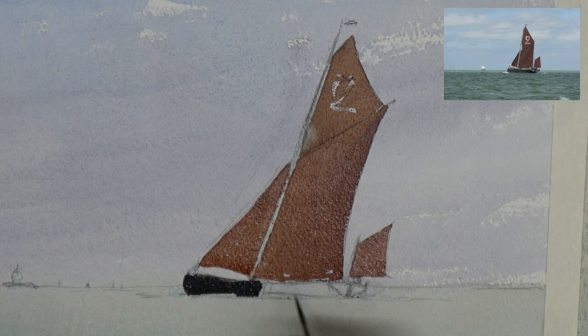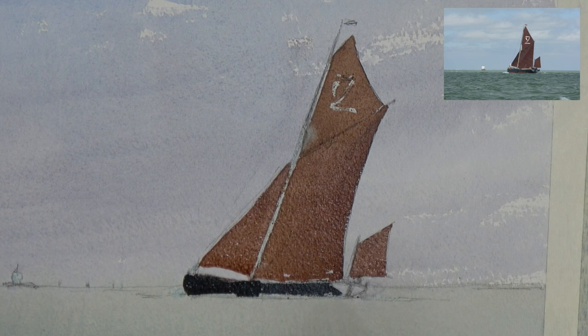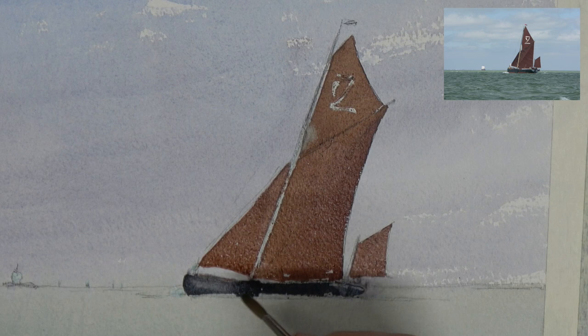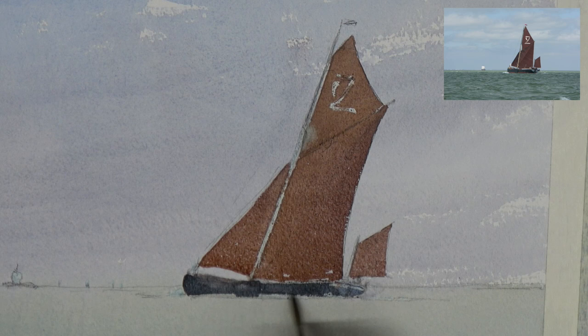The boat is pretty much black so I'm mixing up some really dark colors now. Those blacks are normally indigo with some Venetian red or burnt sienna just to give that dark. I'm taking it off to a little bit more indigo so that you get that paler blue color with more water on the stern. The waterline has been marked out - there is a little bit of an angle there and a bit of red that goes in there.